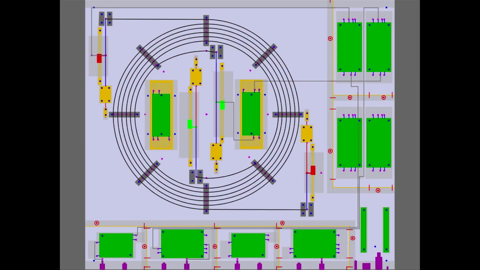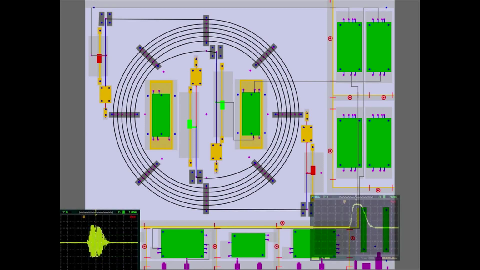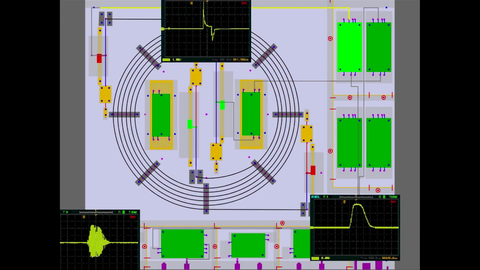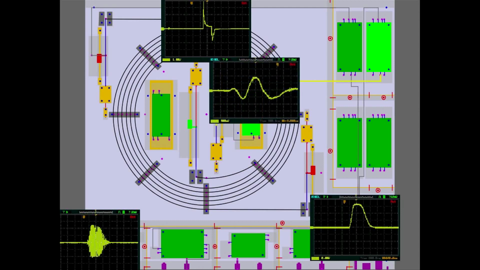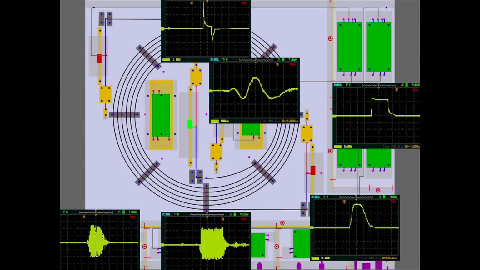Starting at the lower left of this schematic image, the radio frequency pulse comes in from the main part of the machine. This is then demodulated and reshaped for driving the delay line transducer. The ultrasonic pulse passes around the delay spiral and is received in a differential form. Further reshaping results in a rectangular pulse, which is then used to drive a modulator. The resulting radio frequency pulse returns to the main machine.